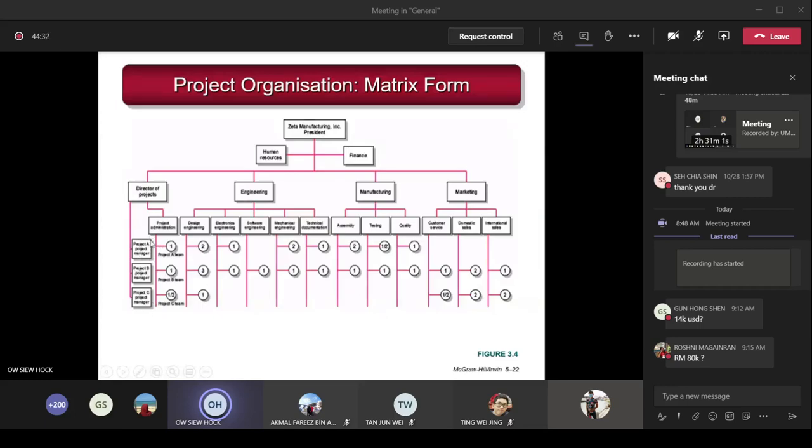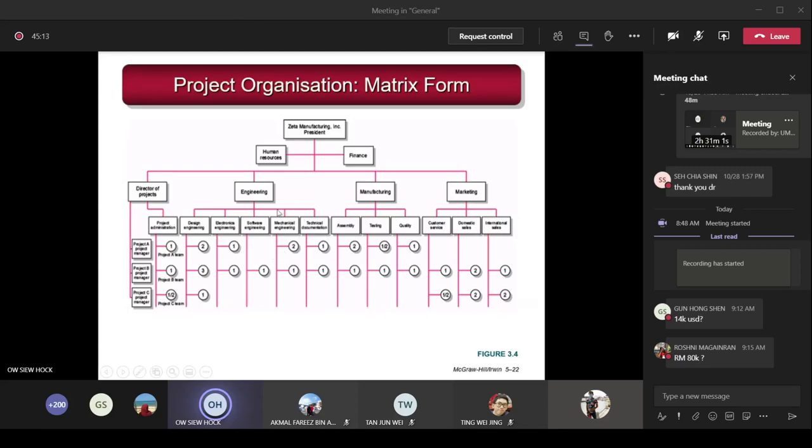In each of these projects, there's someone assisting the project team. You have one project administration assistant, and this one is half, meaning a part-time staff. So project A has one assistant helping, project B has a full-time assistant, and project C has a part-timer assisting with administrative work. Now, where do the project A staff come from? You can see 2-1, 2-1, 2-1. These are all people from 2-1, total will be 6.